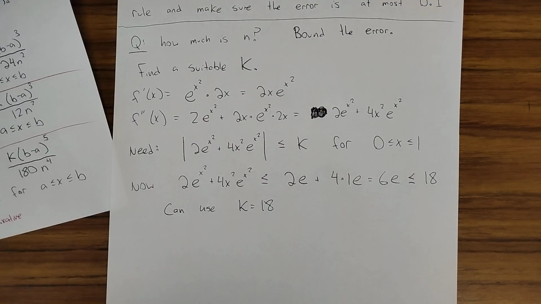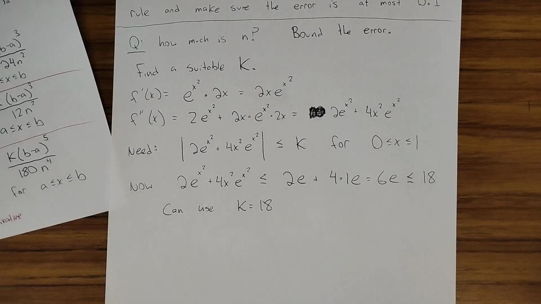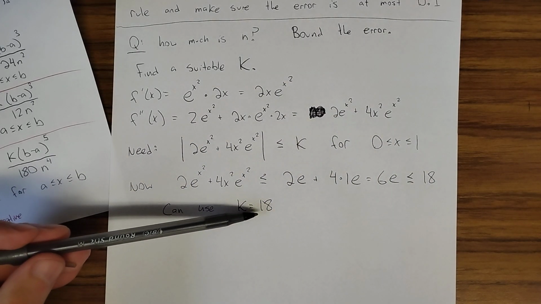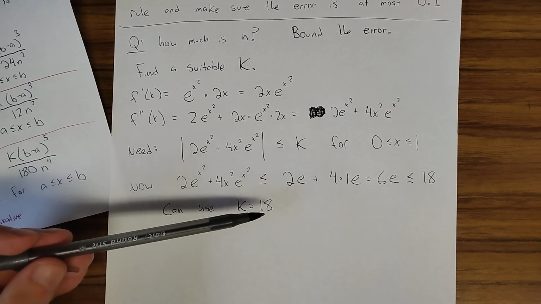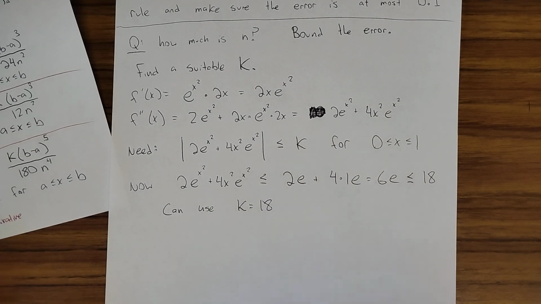By the way, what I just did feels a bit arbitrary, and it is. I could use any value of k that's bigger than this. I could use k equals 100 if I want. It's not really to my advantage to pick an absurdly large value of k just because I can. It'll end up being more work. But I'm fine just picking a reasonable value, something like a whole number. So let's go with 18.